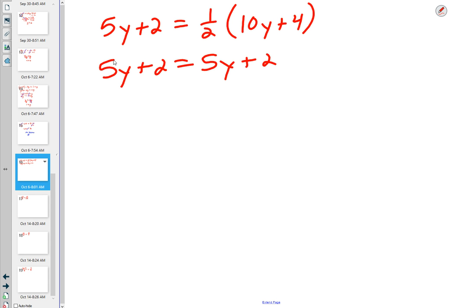Well, before you get too excited, let's go one step at a time. Just like in the last one, we have y's on both sides. I have to move it together, but no matter what I do, when I subtract 5y, all the y's cancel. Ferris gets all excited and goes, hey, no solution. All the y's canceled. But that's why I told him to drop down the leftovers. Here, I have a statement that says 2 equals 2. Is that a true statement?